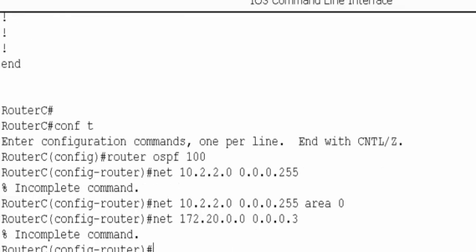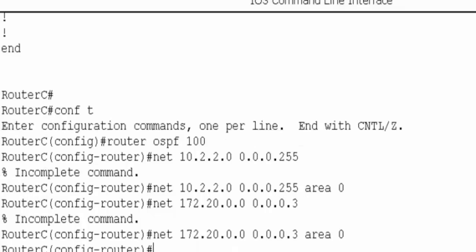Oops, I missed off area 0 again. It's because I've just been configuring EIGRP. Control and Z.